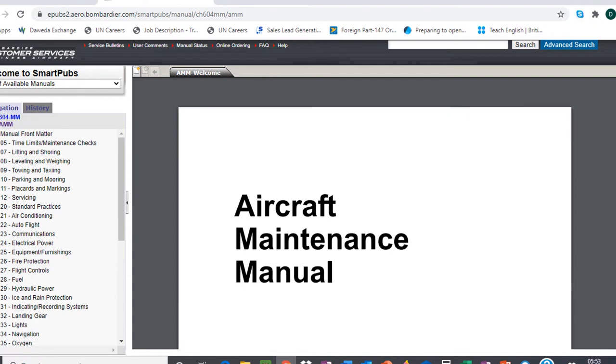So when you click on the manual that you want, it will then take you into this area here, where down the left-hand side of the page, you've got a list of all your manuals within that manual. So we're in the AMM now, the AMM Part 2 in actual fact. So the AMM Part 2 is then broken down into all these subchapters by ATA section, and then you just choose which section you want using the folders there, selecting which folder you want, and then it takes you down and eventually you choose which section you want, click on it, and it will open up in the right-hand part of the screen the PDF document, which you can view, you can download, you can print from here.